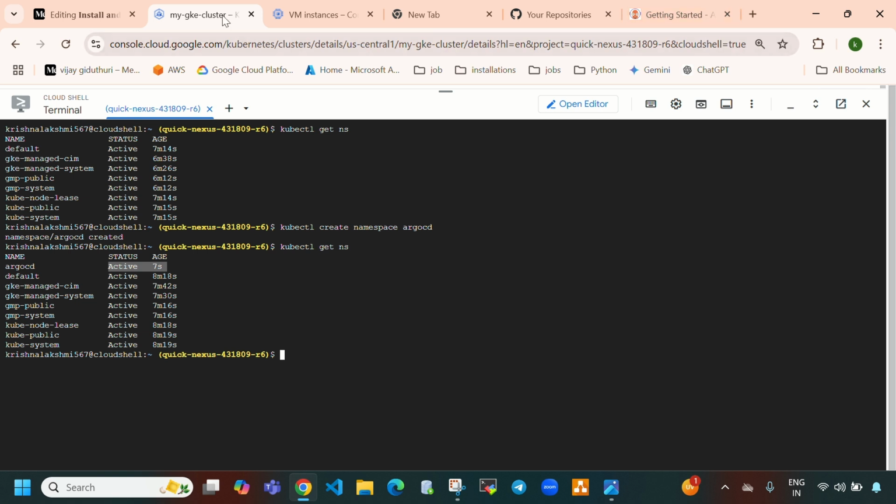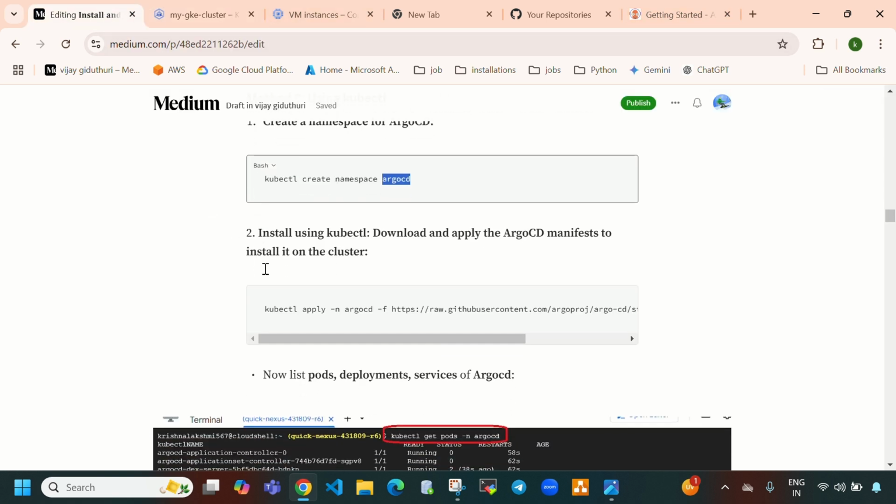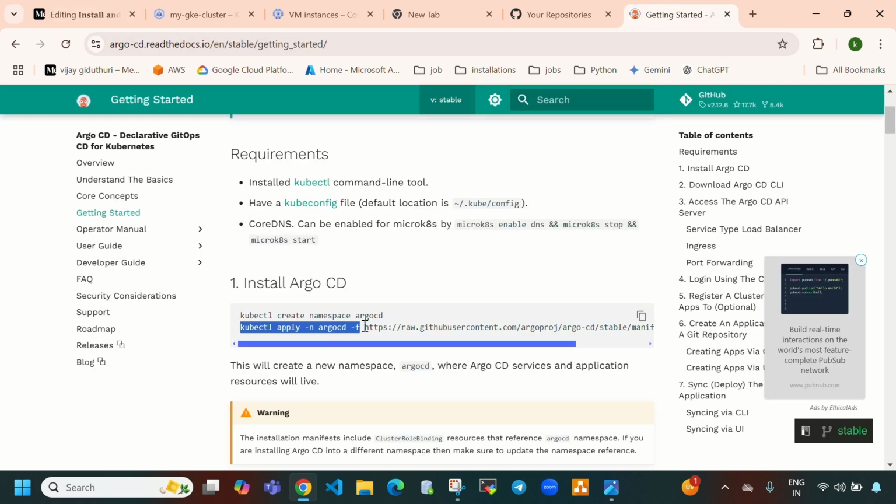Now we need to apply this second command, which I have also copied from the official documentation link. This command will install Argo CD in the Argo CD namespace by applying the configuration provided in this install.yaml file, guys. The -n stands for namespace, and this is the namespace name, Argo CD.